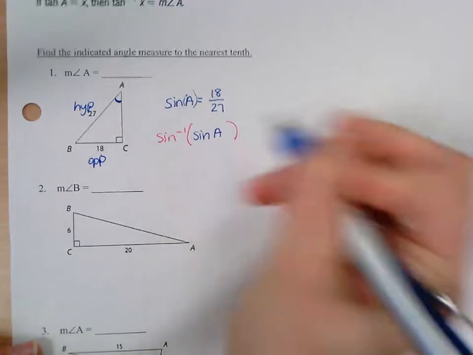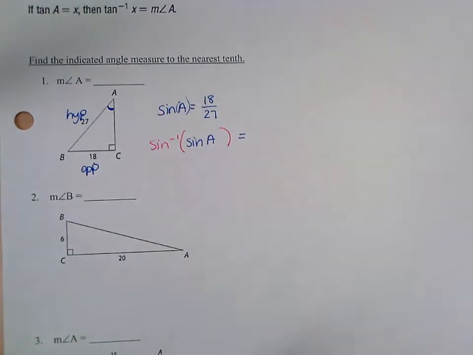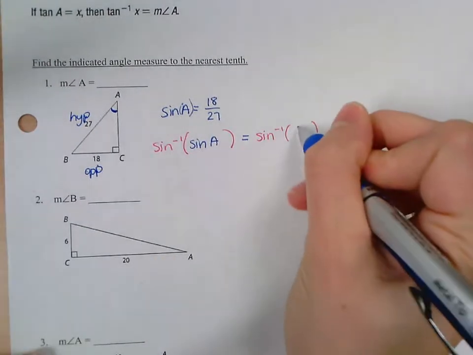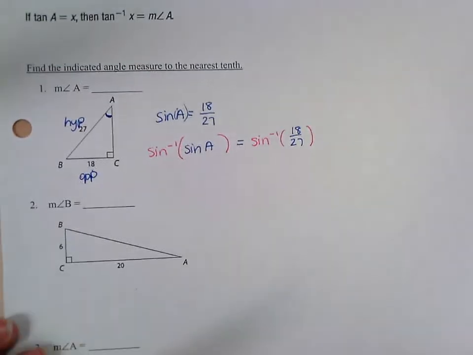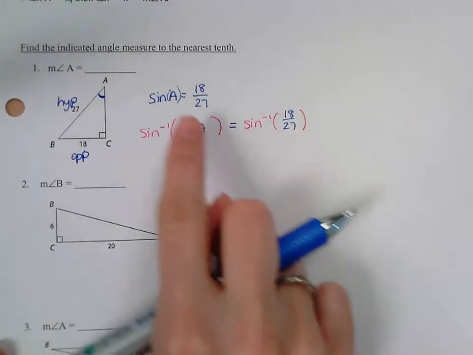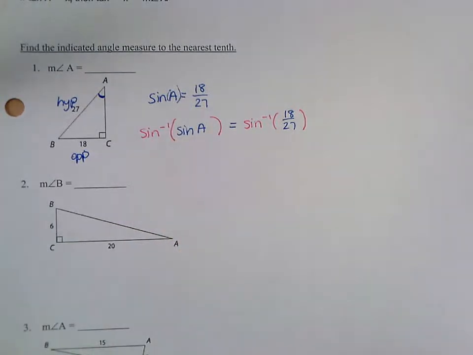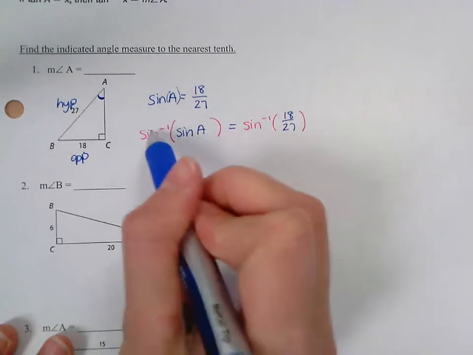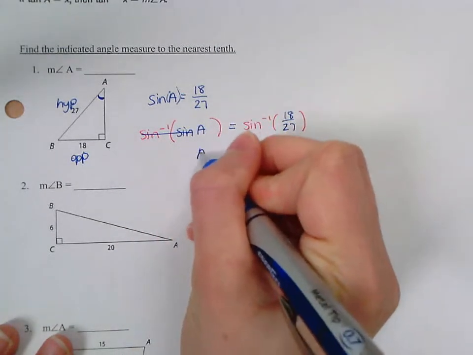So if you want to see me write this and then write it on your sheets. I am actually taking inverse sine of both sides is what's happening. I just didn't have enough room here, so I rewrote it down here. So it's kind of like when you take the square root of each side, you say I took the square root of each side. This is taking the inverse sine of both sides. So I'm not multiplying by inverse sine, you're taking inverse sine of both sides. So what happens, inverse sine and sine, they're inverses, they cancel each other out, so you're just left with A.